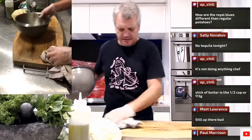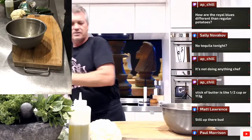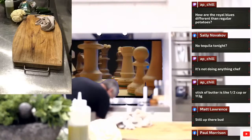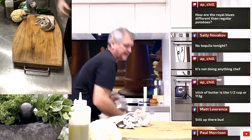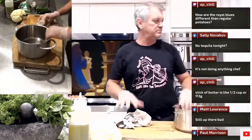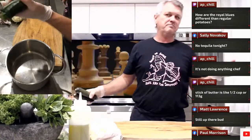So we've just got some green veg here that we need to prep just to blanch off. Blanch. Yourself a not too big a pot, just smallish. Put it over there. There you go, you can see it. Some, what have we got here?